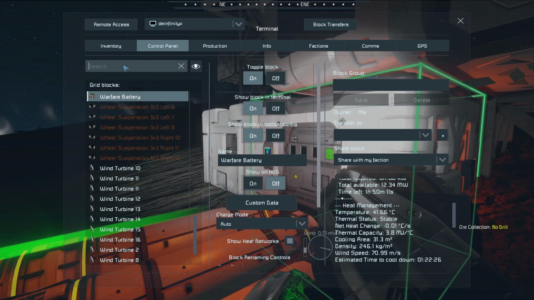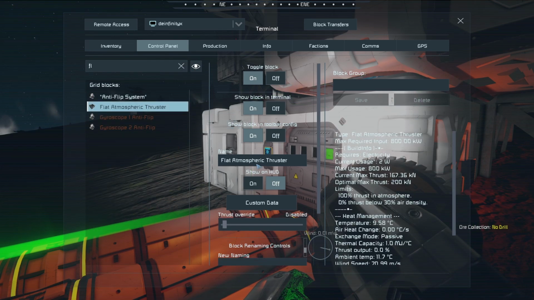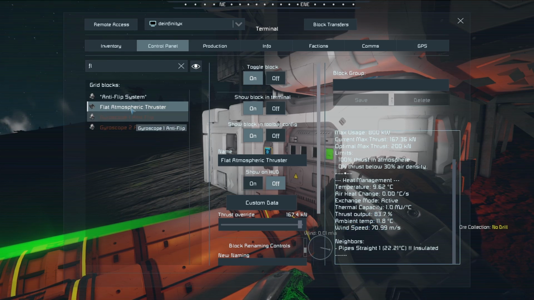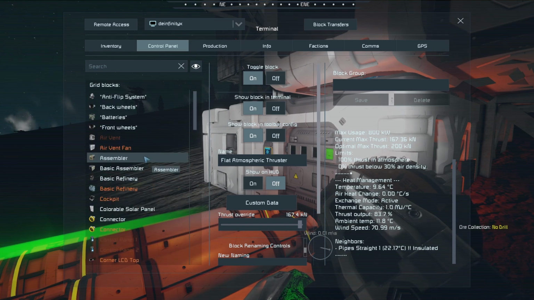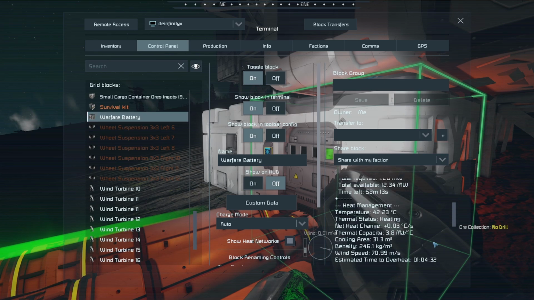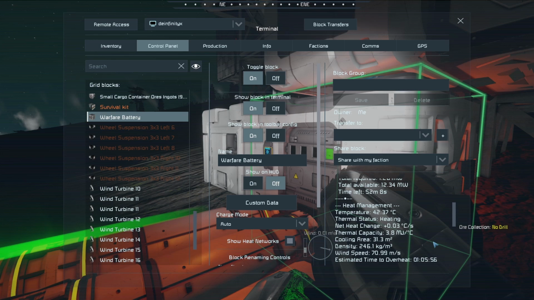Oh, in fact, where is the flat? In theory, if we max out its thrust override... air heat change, active, thrust output 83.7, ambient temperature. Does that affect the battery? It'd be helpful if I knew where it was, because it's a warfare battery. Oh, no, we're overheating again. Probably because I turned the flat pack on.